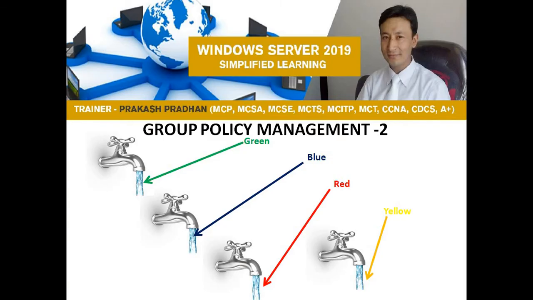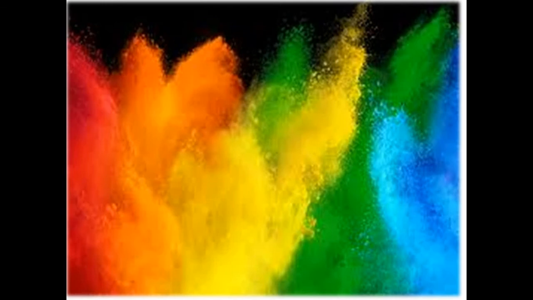Let's see again. Your domain group policy flows from top to bottom. If in tap number 1 you take an instance of one group policy, it goes to the second sub OU. In the sub OU there is also a set of group policy, and the third sub OU also has a particular policy, and the fourth sub OU also has a particular policy. Now the question arises, if these 4 OUs are there and 4 different group policies are deployed, then which policy do you think the client is going to obtain? In terms of our water flowing taps, it is a mix. Today we are going to understand how group policy flows in your network environment. That is question number 1.